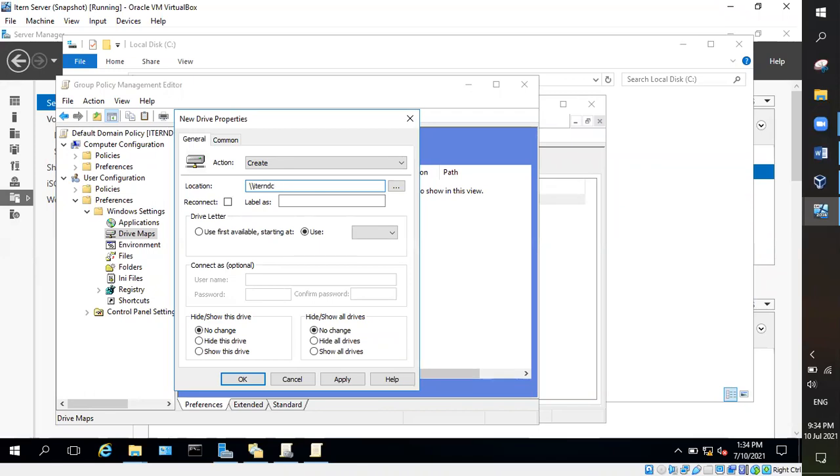Item.com. Right? Okay, just type item backslash. Okay, so let's check this. Backslash. This should take us to the domain.